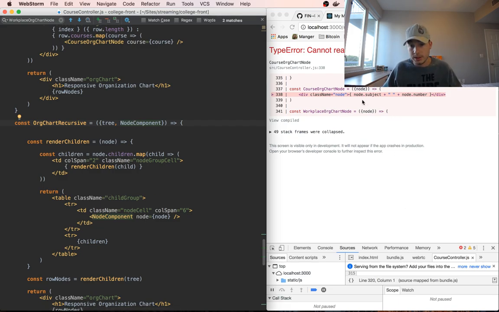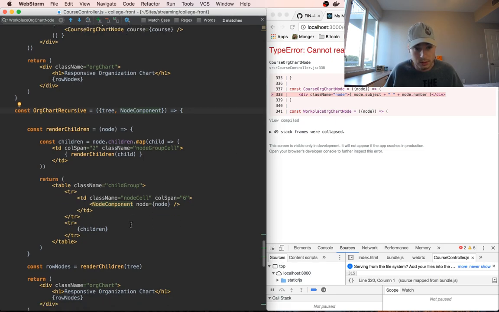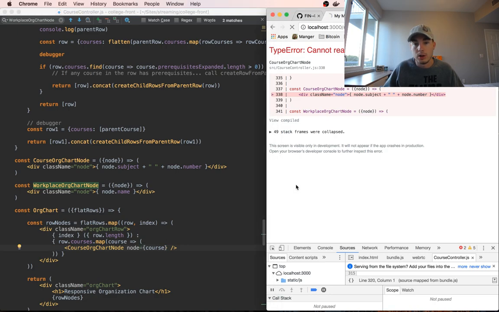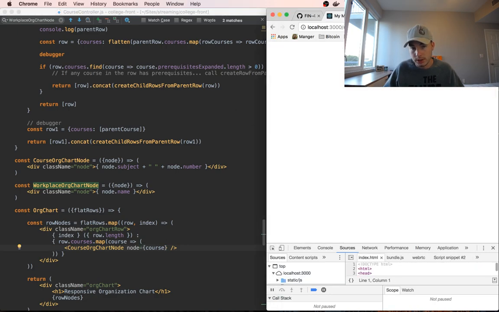Cannot read property subject of undefined. You know what? I bet it's right here. That needs to be node. This is from our old chart. Our new chart's probably working. This is our old chart that was having troubles.